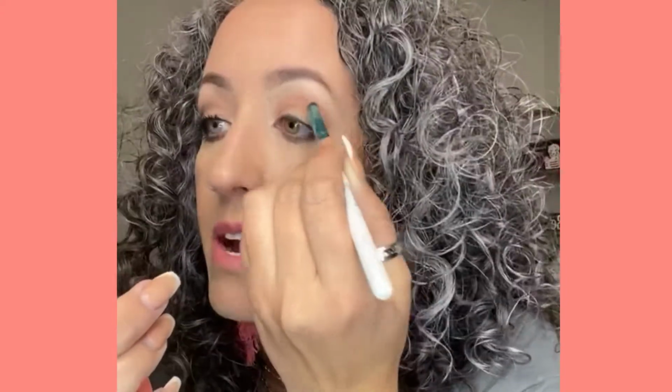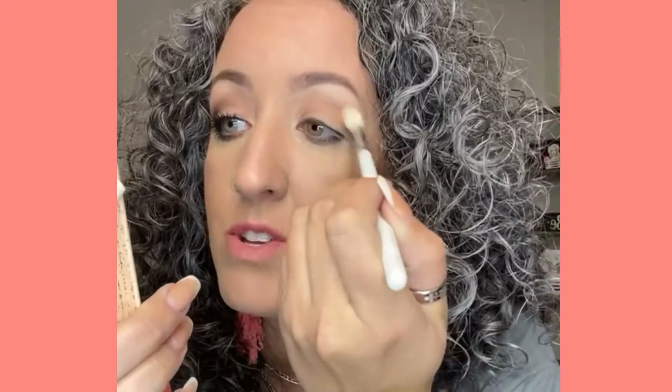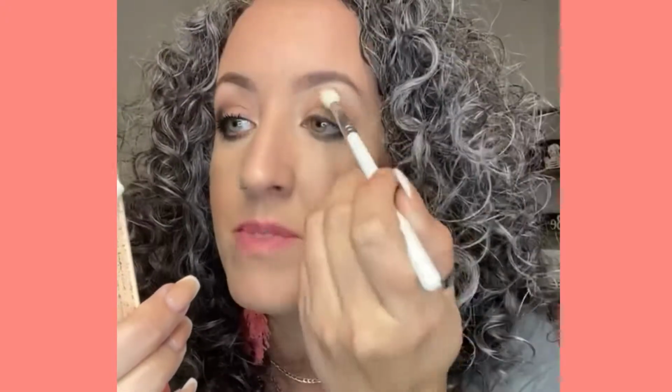and then we're gonna blend it out. Okay, so isn't it crazy how it starts here and ends there, right? But then get a clean brush and buff it out. So this lightens the color and then transitions it up to your brow bone so that it's not a real dark color. You have a little bit of fuzzy there.